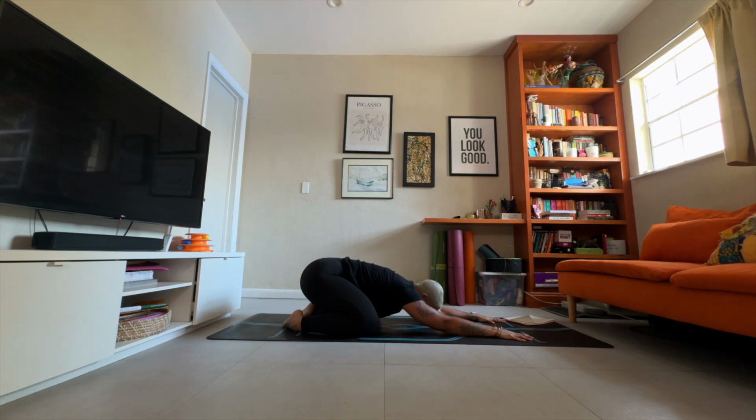But most importantly, we're finding an active stretch as we reach to the fingers, as we push back through the hips. And combining that with 5 deep, long breaths. In and out of the nose. Allow the space between the arms to fill with the sound of the breath and settle in. With each breath, we take it a little bit deeper as we continue to reach forward on the inhale, press back on the exhale.